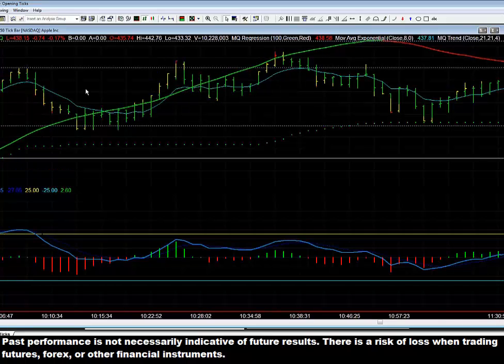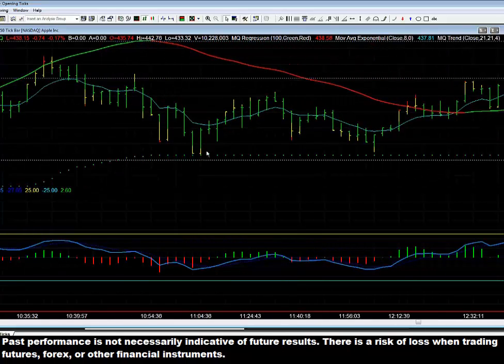But the majority of the time when you're trading divergences, you have to be prepared to be counter trend, because by nature, it's counter trend. We're making equal highs or higher highs, and then we go short. Here, we're making equal lows, or here equal lows, but then we're going long. It's counter to what MQ regression is. So in essence, it is a counter trend type trade.